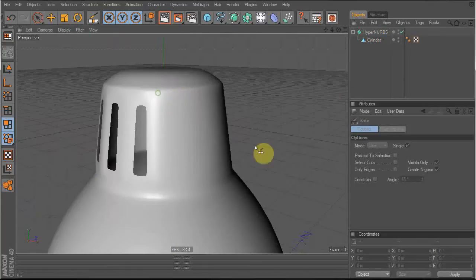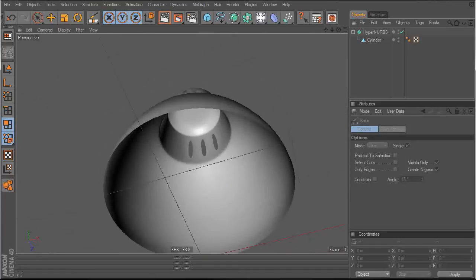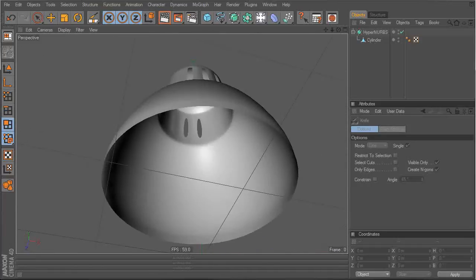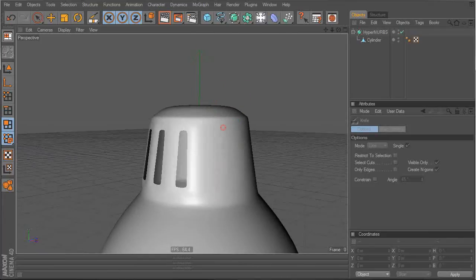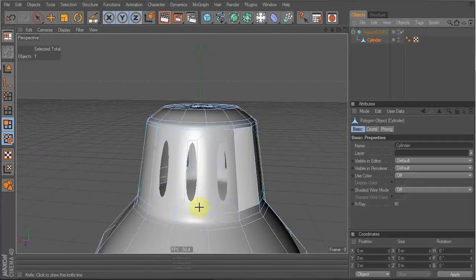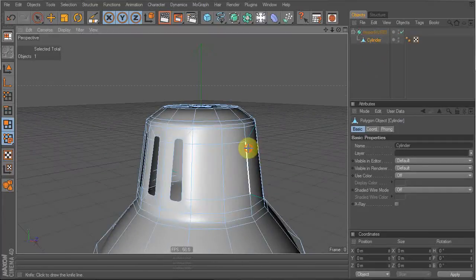Okay, now, as you might have noticed, right now we have this problem where we have no thickness, it just looks like thin paper, which is not really what we're going for. See, we just made a slight mistake. See how it didn't cut on this side? And then you get these weird cuts.